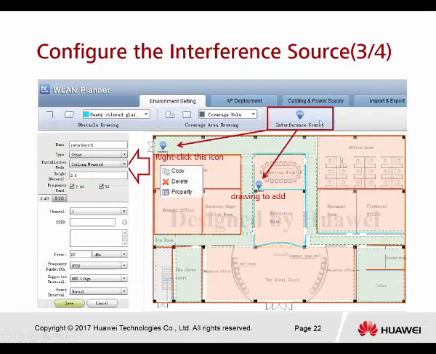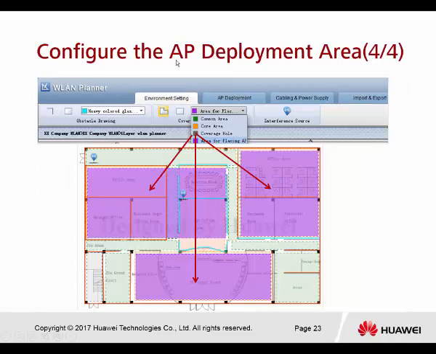So the next one, you can also add some interference sources. The interference source you can put in places that, after you do the on-site survey, you know, in the meeting room or some parts of the building inside, have interference. So you can put a remark over there. Then you can give a name. What is this interference? Is it a microwave oven, a cordless phone, or maybe another wireless device that might cause interference? Okay, this object is ceiling mount, or maybe it is on the ground floor. Give the height. So this is for the AP deployment.